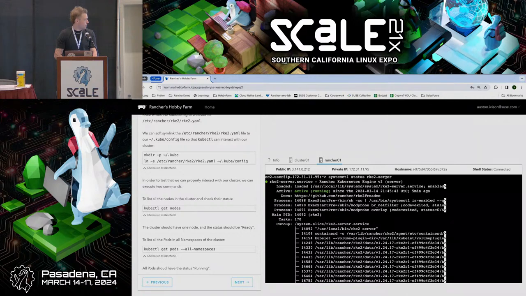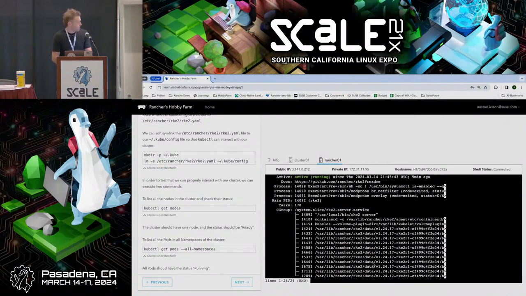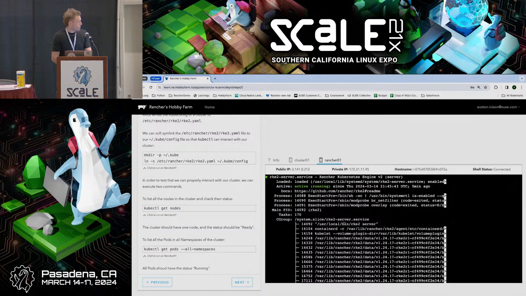I went ahead and typed in this command here at the top. If anyone's having issues, let's make sure that we have the RKE2 service running. The engine here, RKE2, should be active. If you do systemctl status rke2-server, you would just type that in there. So, just some brief troubleshooting.